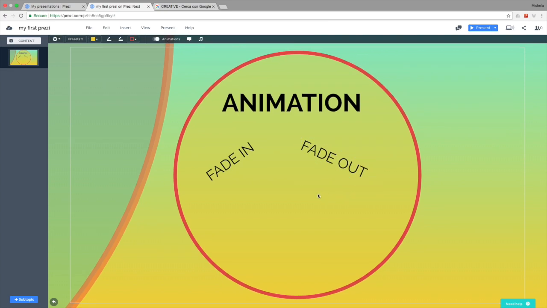Fade in, fade out, or zoom in. I can place it like this. Zoom in. I can resize the rectangle so that it is everything on one line, and then zoom in.